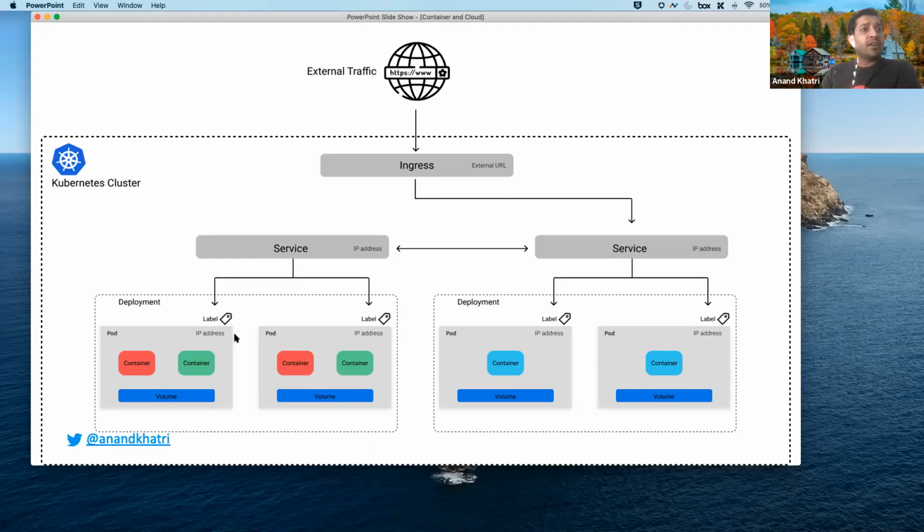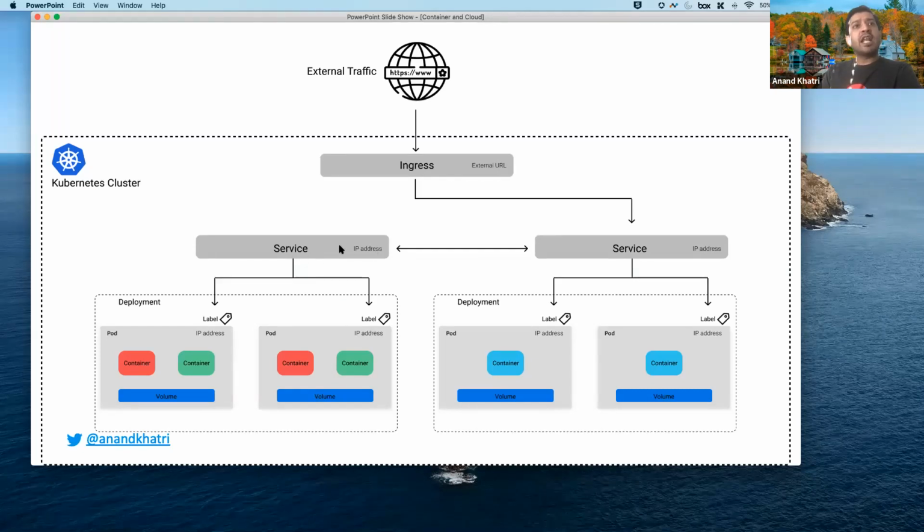And these are the pods. A pod has containers and sidecar containers and is attached to a volume. A volume is basically for storage. It is attached to it, and on top of it, this is becoming one building block of my microservice. When I say service, I mean a microservice, service, or libraries.